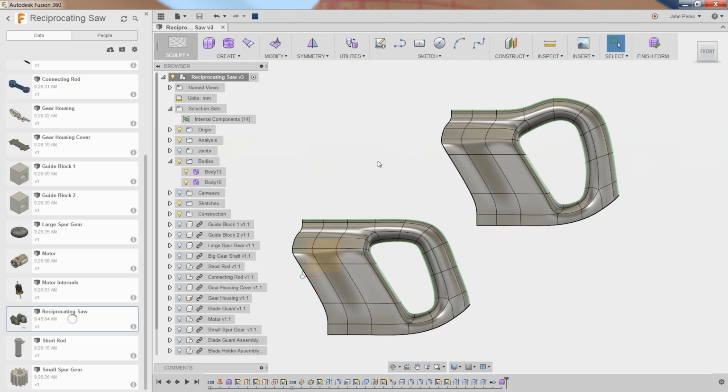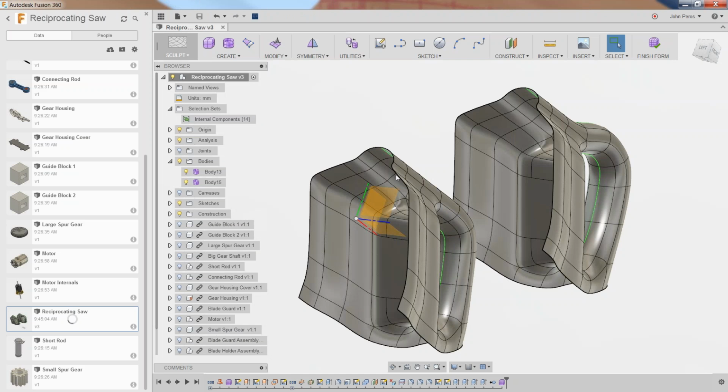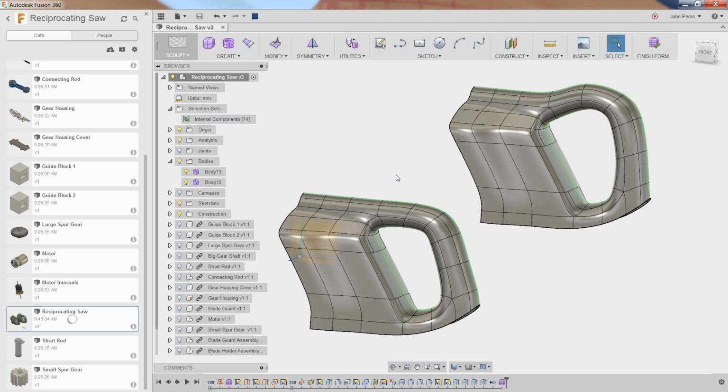Now you'll see that as the save is happening, the Fusion interface is still completely active. So if you guys are using a traditional tool, you've probably noticed, especially with larger models, that when you do a save, your CAD tool is not active during that save because those old tools can't utilize multi-threading technology. Here in Fusion, when we do a save, it spawns off a new CPU thread, and it does the save on a different thread than the CAD tool's running on. So even if that save takes 10 minutes, you don't have to go get a coffee. You can keep working in your CAD system. That's one of the huge advantages of being written on a modern architecture.